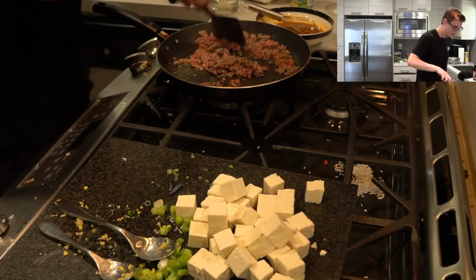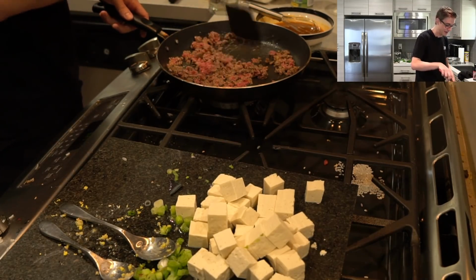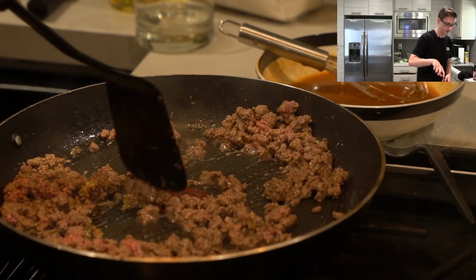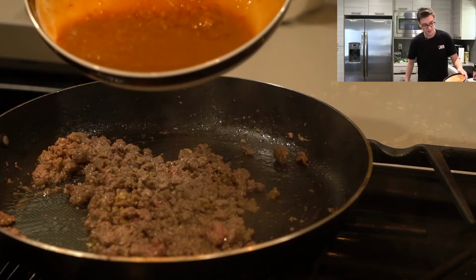Ooh. Oh, here's the bag. That is a huge clump of ginger. I'm going to have a bite that is going to send me into outer space. There's gonna be one bite that I have that's gonna be like, Jesus. All right, we're getting there. It's almost there. Let me break this big boy up. Drizzle that sauce.